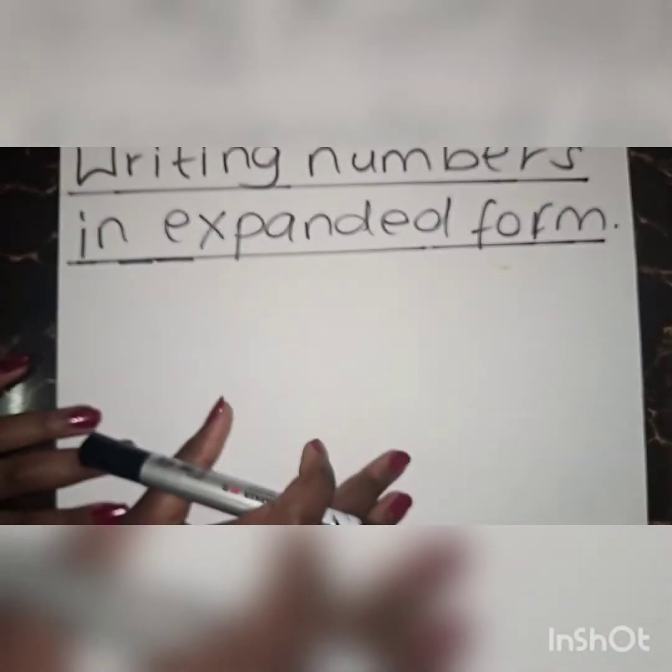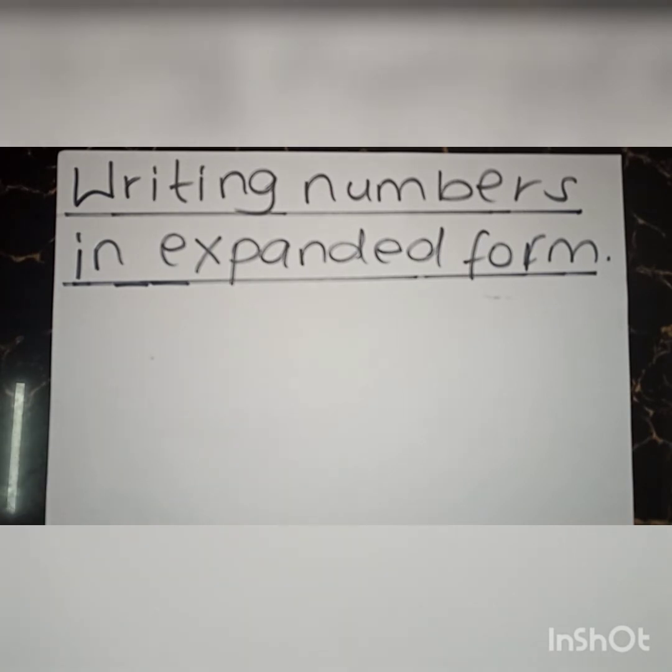Okay. So today I wanted us to talk about writing numbers in expanded form. How do we write numbers in expanded form? The place value of a number is what really enables us to write different numbers in expanded form. What do I mean? Writing a number in its expanded form simply means that you'll write the numbers in terms of their total values. So it's basically a way of writing numbers to see the math value of individual digits. And in order to write the total value of numbers, you'll need to know the place value of the numbers.